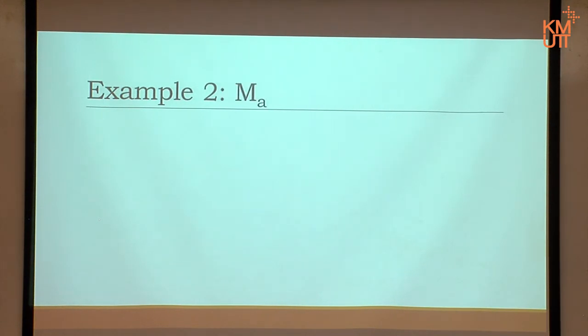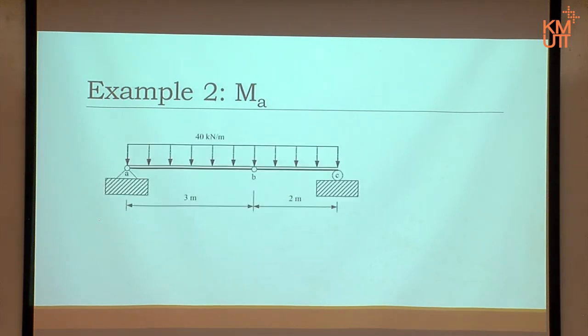Let's start from the moment at point A. Right? The first step, from the fixed support, I want to see the moment at point A, so I want to hide RAX and RAY, but I do not want to hide the moment anymore. Then you have to ask yourself, what support gives you RAX, RAY? That is called a pin support, correct? Therefore, you change the fixed support at point A into a pin support instead. Again, the same argument: they are not equivalent. So we put the moment back in. Now the force system is equivalent again.